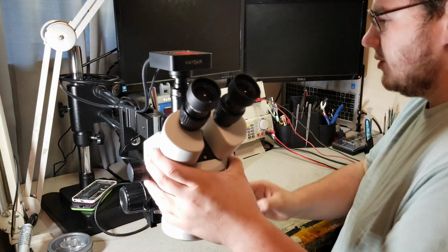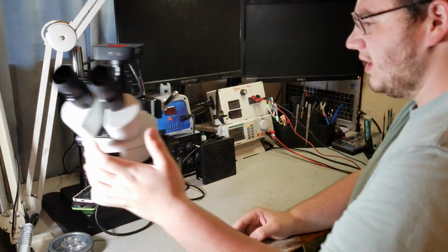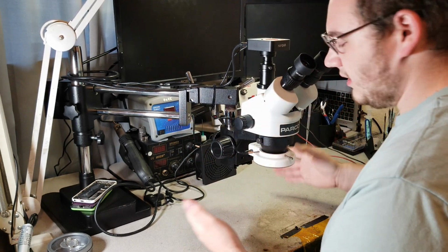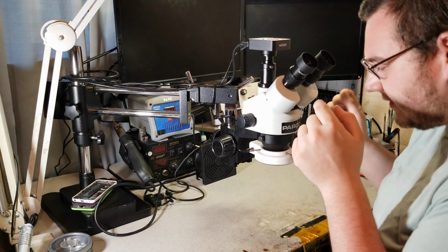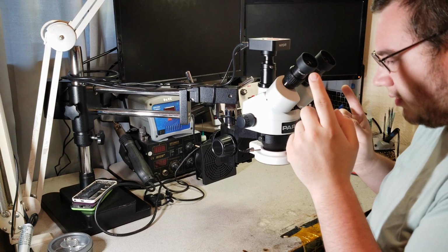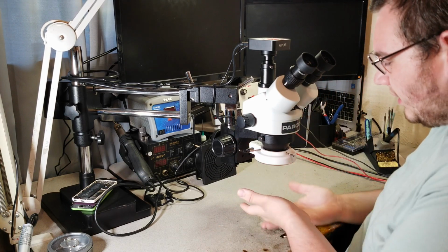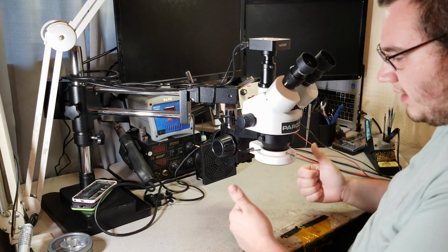So anyways, we can just pretty much put this away, move it out of the way if we have to, bring it out when we want it, and things like that, and be able to look and see what we need to do. This also has the Barlow lens on the bottom of it as well, so we have a nice working distance, and it's very good.